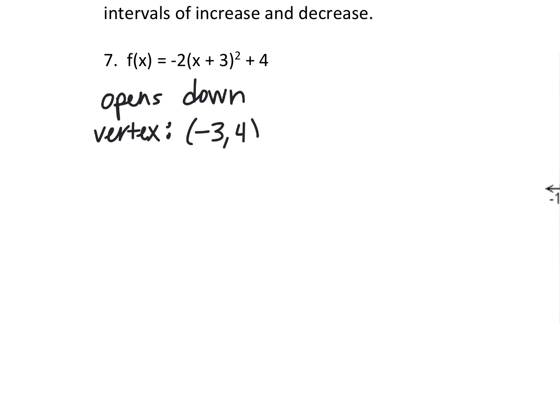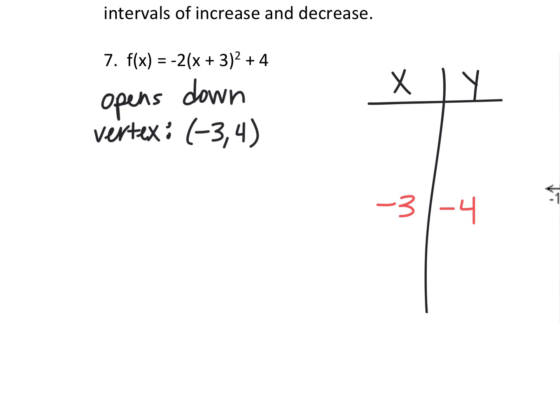So when we go to graph parabolas, you are going to make a table. Basically anytime we graph in this class, you're going to make a table, okay? We want to put the vertex in the middle. So here's my vertex, because it's in the center of the graph. Hopefully that makes sense. What we want to do is choose values around it that would surround it on a number line.